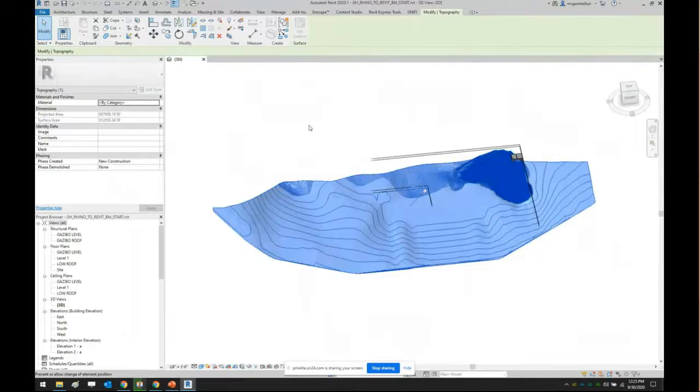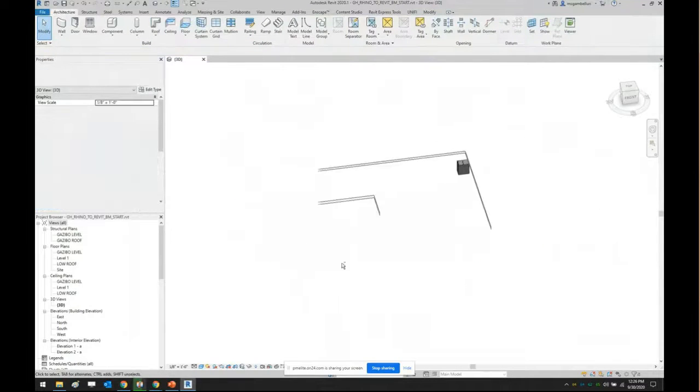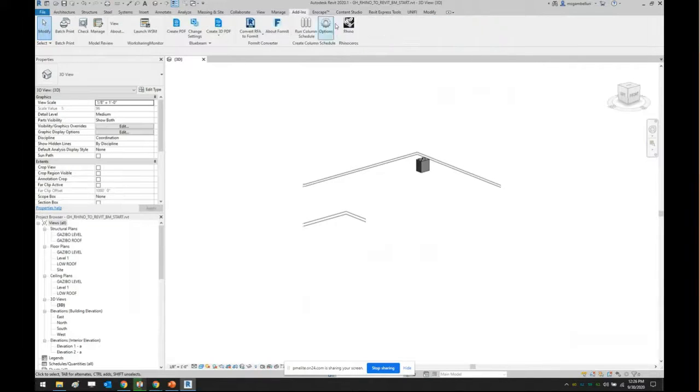So let's talk about bringing in topography. Let's say we have a Revit model. It's virtually blank. If you want to get your Rhino information into Revit, then let's open up Rhino Inside. You would install the add-in, go to your add-ins, and activate this here, which would be Rhino. It says Rhino WIP, which means work in progress.